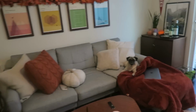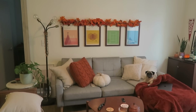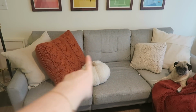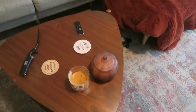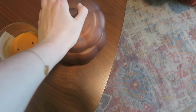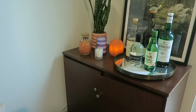But over here is where I'm very satisfied. I hung a garland over the pictures, which I think is cute. And then new fall pillows. This is from last year, but we just picked up those two pillows from Target today. There's Matilda. Big new pumpkin candle from today. Ooh, hello. And then also another flickering candle from last year and a small pumpkin over there, but it's cozy in here.